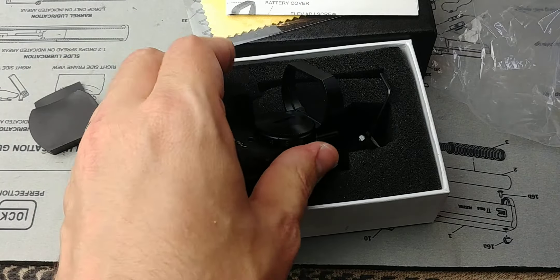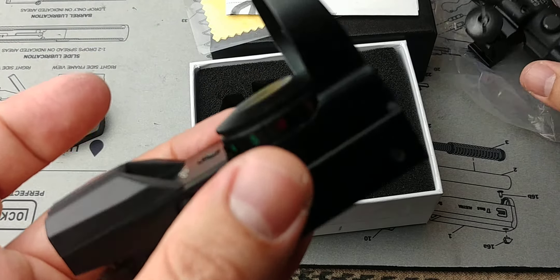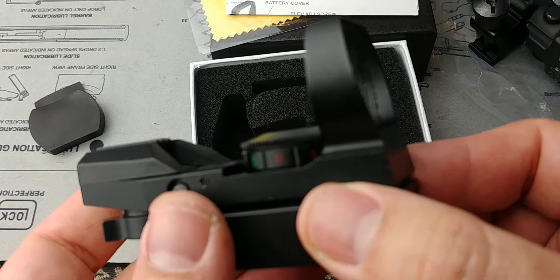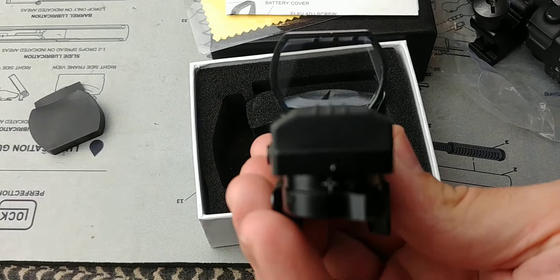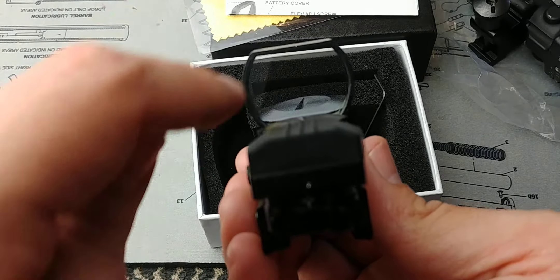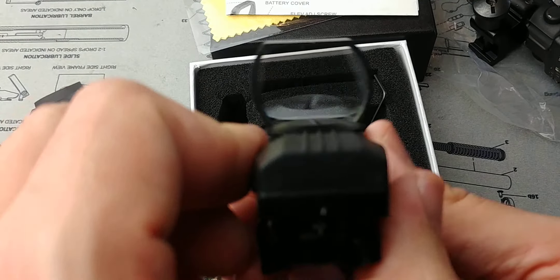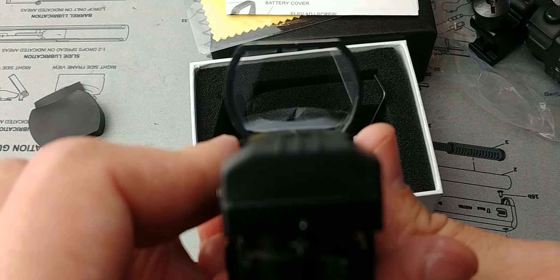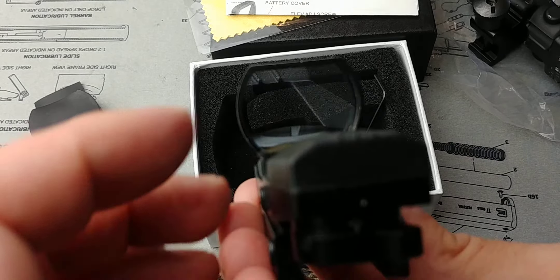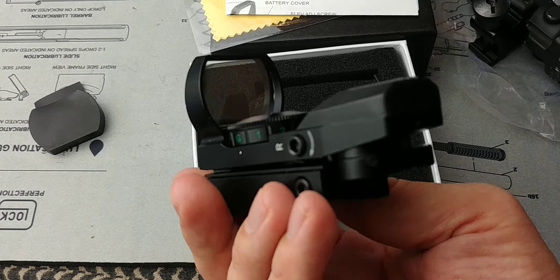But the budget reflex sight is a lot more affordable and realistically within reach of a lot more people. If you don't have anything else, just do that — a couple of drops of crazy glue, mount it, give it a few hundred rounds. If you see it's holding on, you can trust it and use it if it ever comes to that.